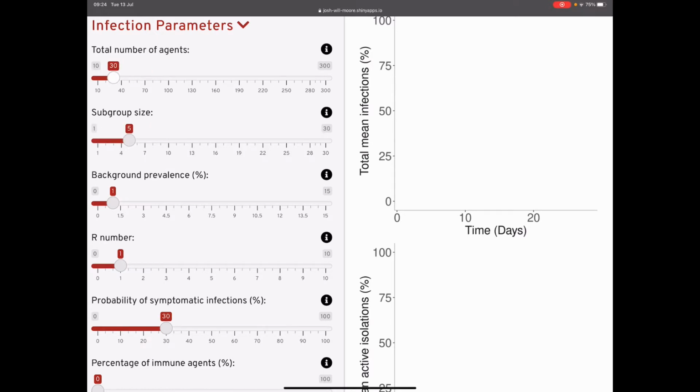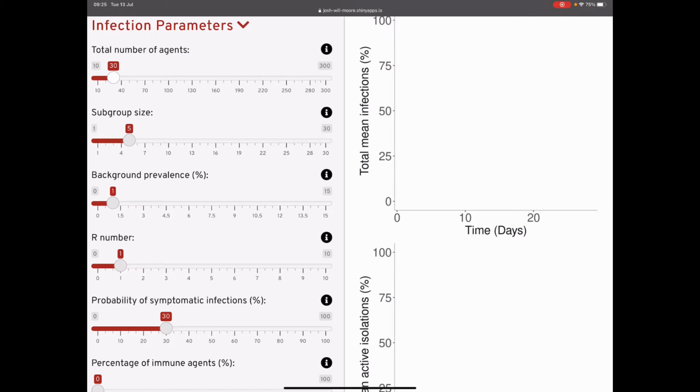The next is the subgroup size, and this is one of the key features of the simulator. The idea is that we were looking at what would happen with local contacts and non-local contacts. The idea of people in a small bubble versus those outside of that bubble. So the subgroup represents all of the contacts of a person that are local to them. In terms of a school, you might think this to be their table size. So in a class of 30, you would have 5 people on a table.